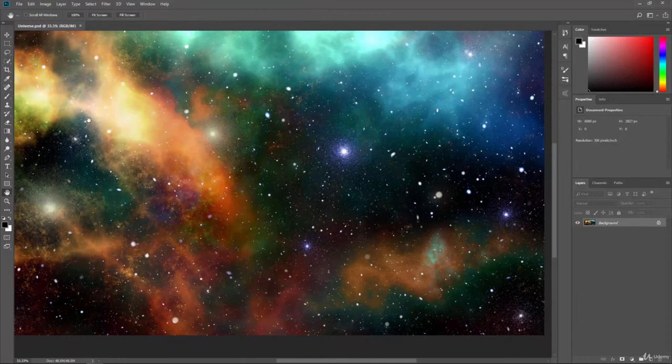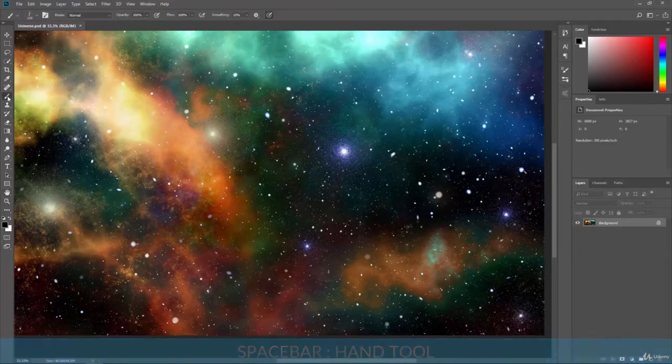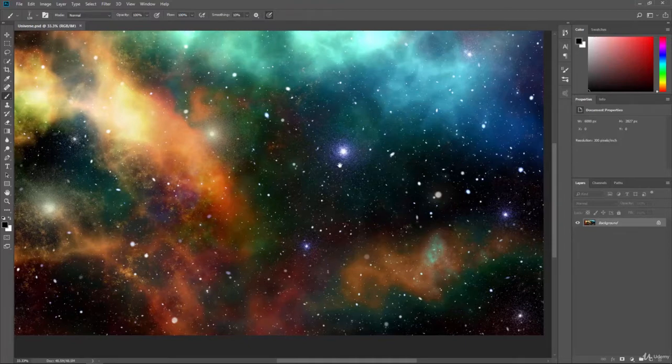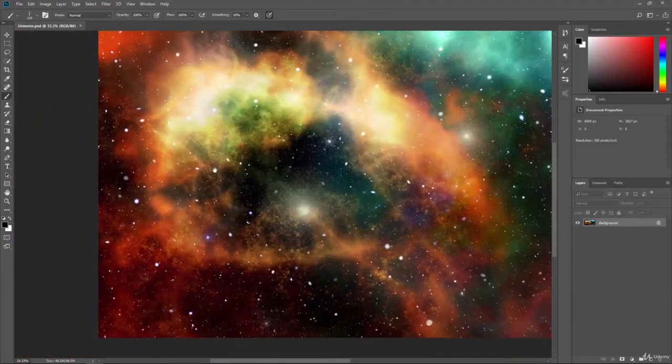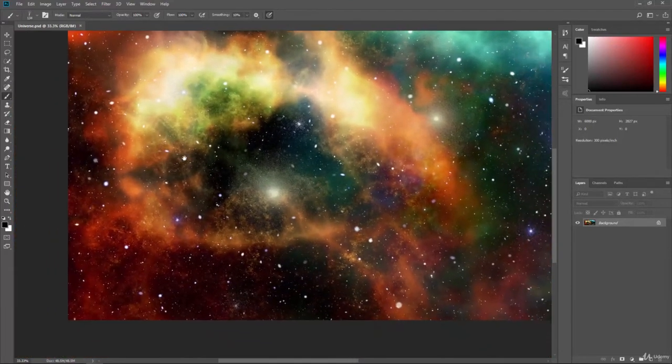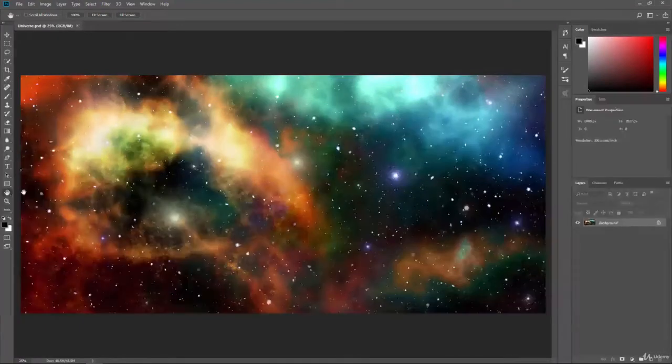Something else you can do is you can actually use the space bar to bring up the hand tool when you're working with another tool. So if I have my paintbrush tool selected and say I'm in here painting and I don't want to go over to the hand tool, I can hold the space bar. It turns into the hand tool, and that's a quick shortcut to come around and move and then edit with a brush and then move and edit with a brush. It's probably one of the most commonly used shortcut keys you will have, the space bar, but you also have the ability to use the tool itself. So let's go ahead and zoom out.